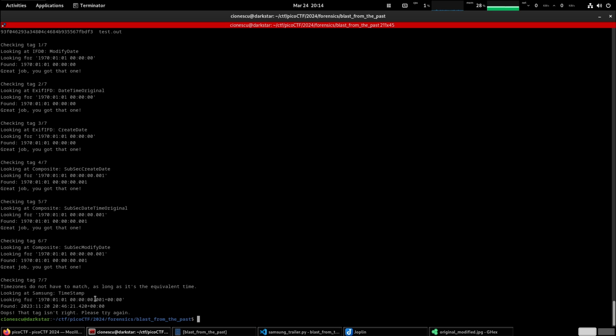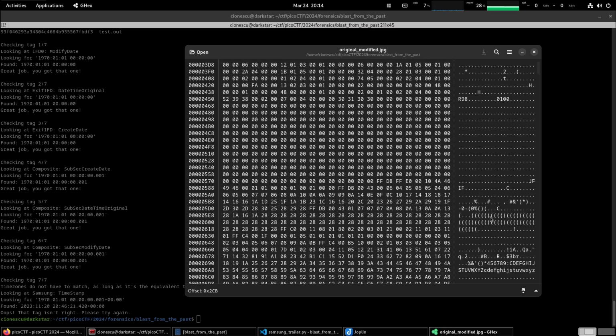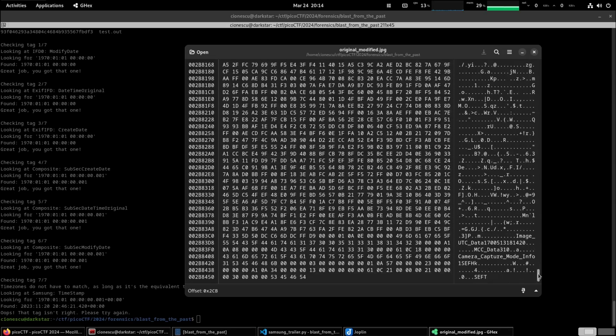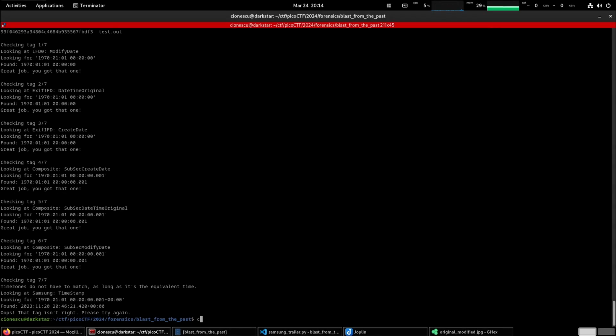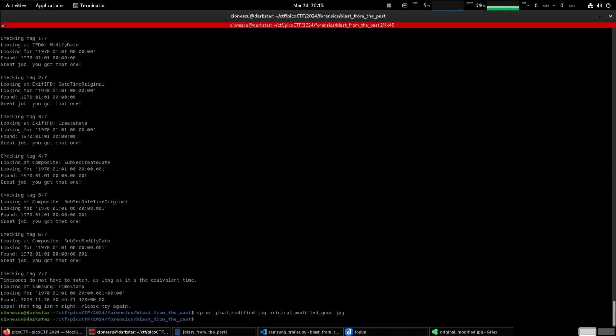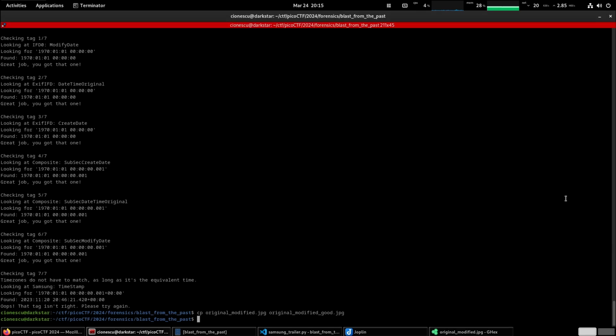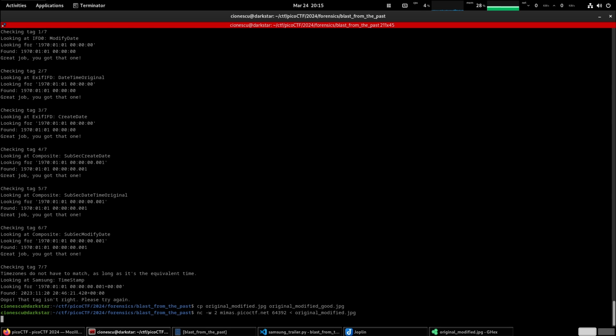And the Samsung timestamp. Okay, I have an idea. Let's see if it works. Scrolling all the way to the bottom, first I'm going to copy original modified as original, because I don't know if modifying this one is going to mess something up. So what I'm going to try first is see if we can trick it like this, basically with 1 millisecond. See if it's happy, then we are done.